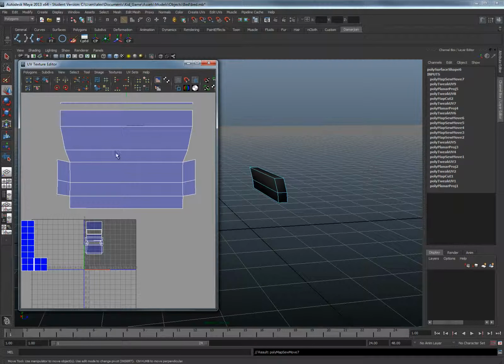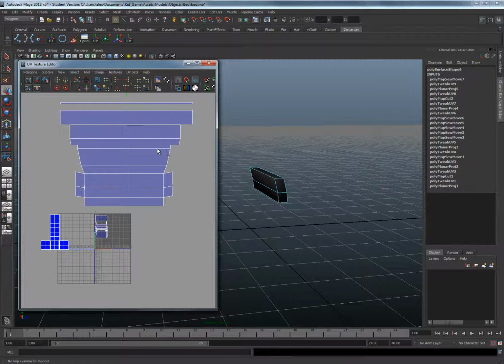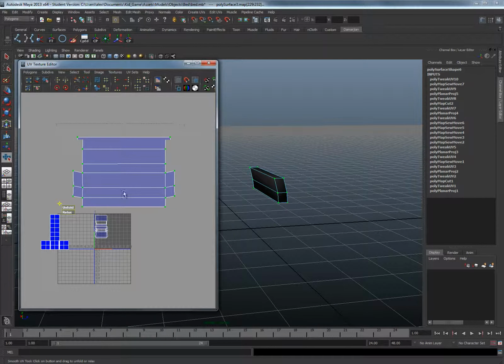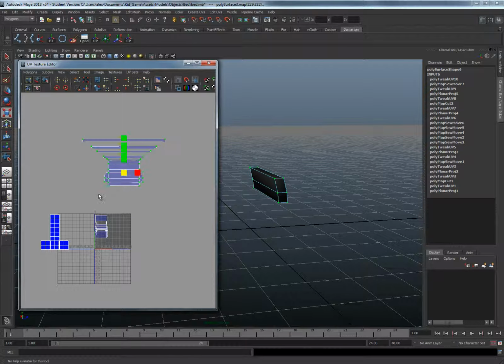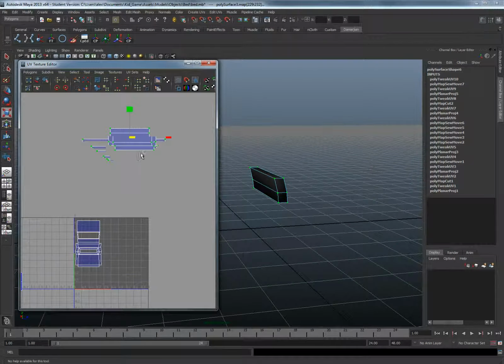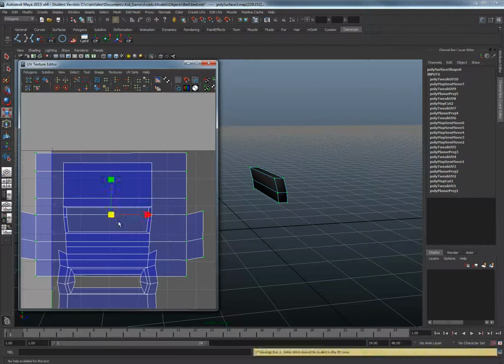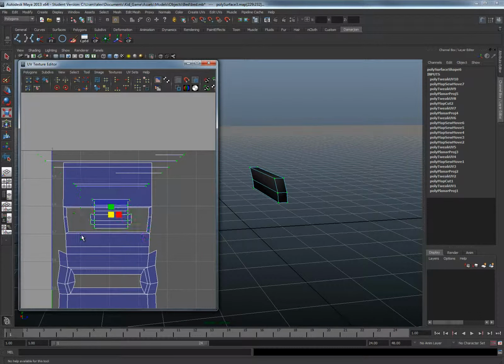Moving the UVs, I'm holding shift to do that. Shift and right click. Control right click to shell. I'm just going to smooth these guys out. Alright, let's scale this down. Now this little box can actually fit right inside of this little area here.